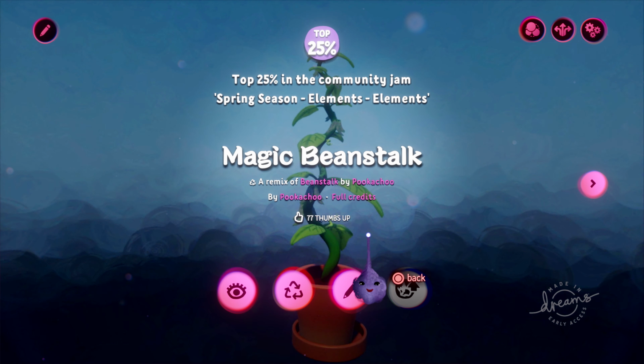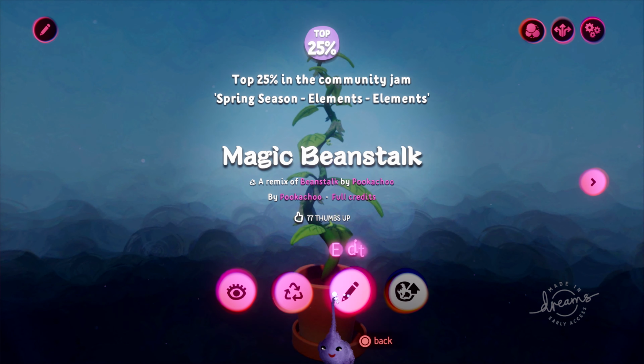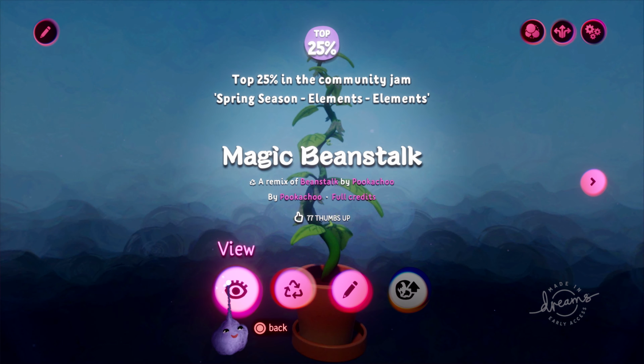Hi, this is Pooka, and we're carrying on with our animated sculptures tutorial. Going to move on now to relative movement and connectors after having covered the basics of scale and effects.